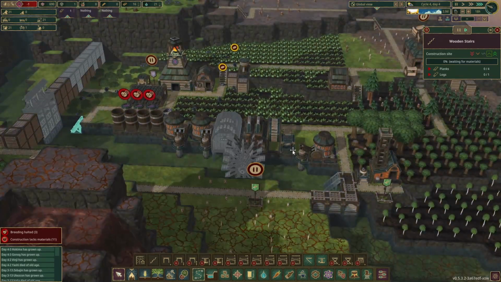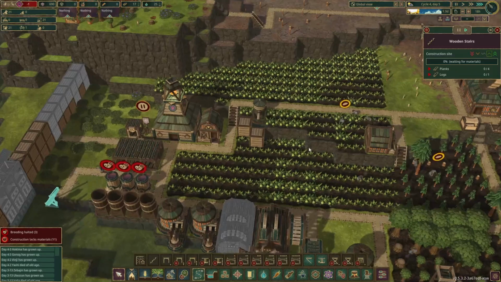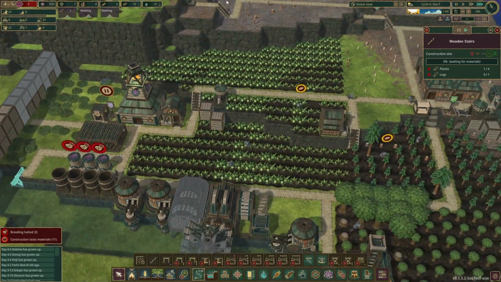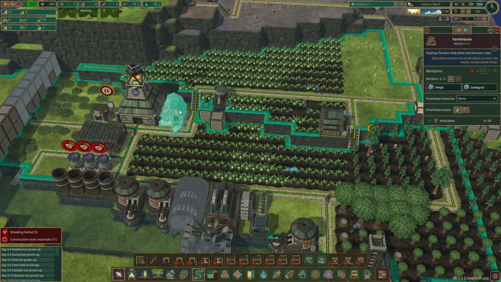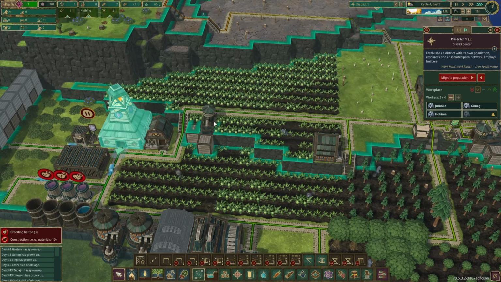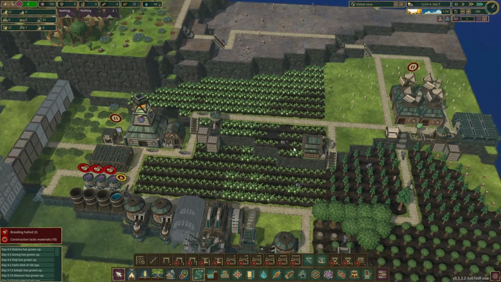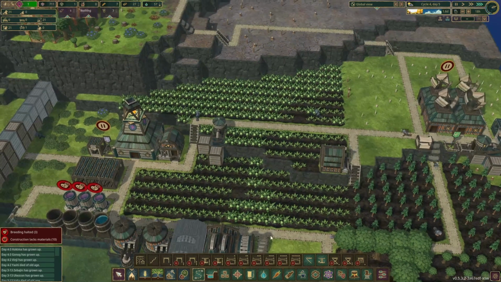And yeah, okay. Still got a lot to do. We're still not getting ahead of this food. I'm surprised by that, honestly. I would have thought 4 farmers would be enough. Do we need to add a 3rd farmhouse? Possibly. We're just not keeping ahead of this food. Okay, let's go ahead and add another farmhouse.